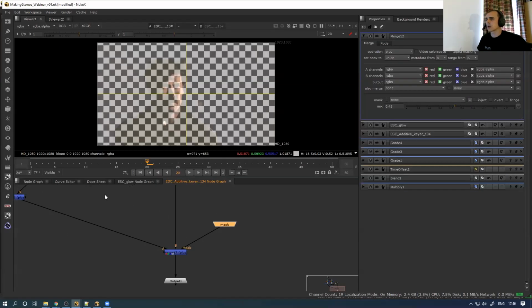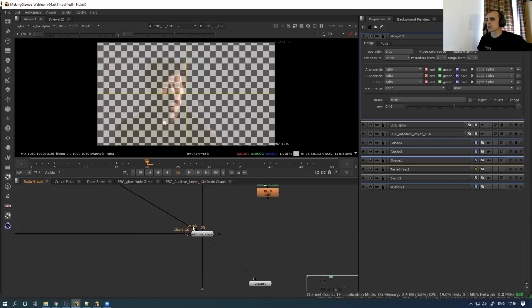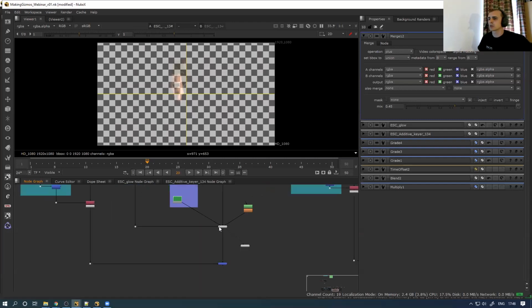So basically now I have a mask input in my Gizmo as well. So this mask input is here, and I can use it, and you can see it works. Okay. So that's great. But that's at the moment because we just happen to have this merge node in the end that already has a mask input, so I can expose that input and use this mask input.